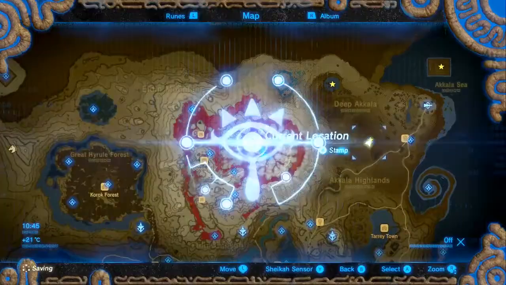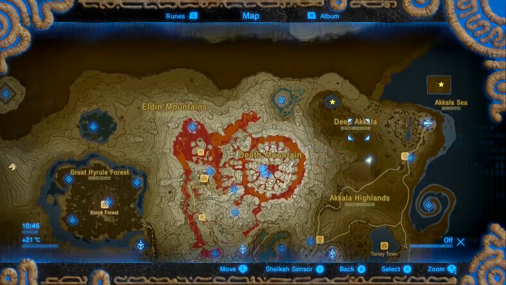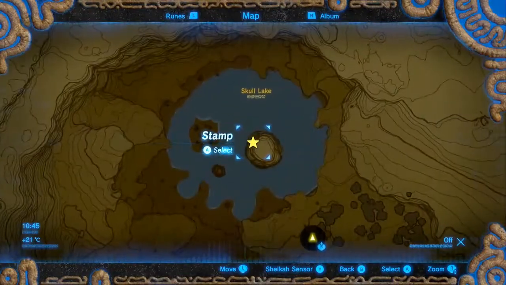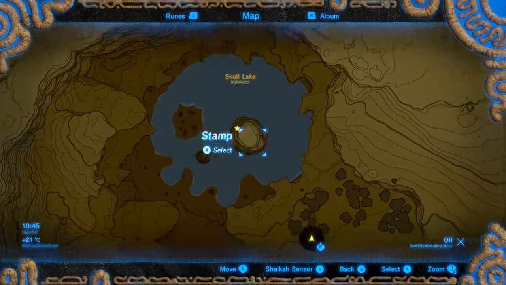Alrighty, and now that that is done, we're going to go to one of the final shrines ever, because we've already done the East Akkala shrine one, or stable one. So now we're going to go up into Deep Akkala. We're going to the left eye, I guess, technically, the skull's left eye of Skull Lake. Really, I guess I should call it the right eye. Either way, we're going way up there.